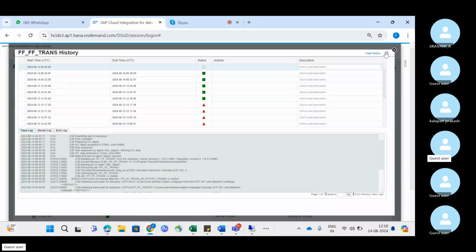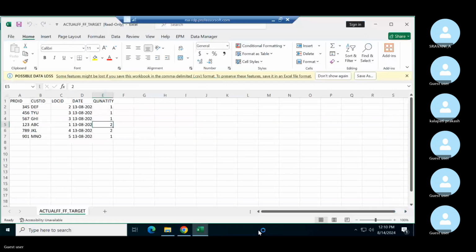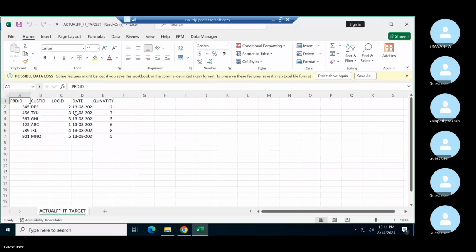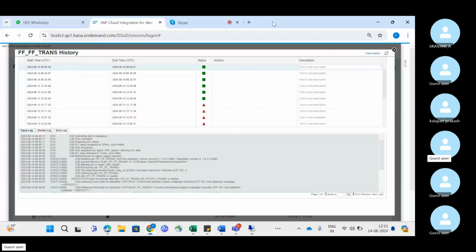See, it got updated to 2. Maximum is 6. What is the file?